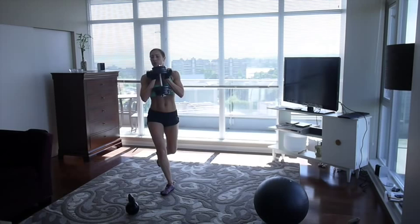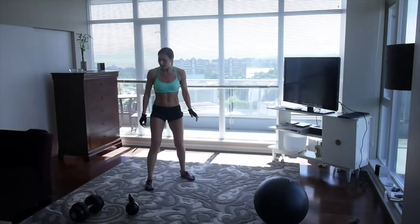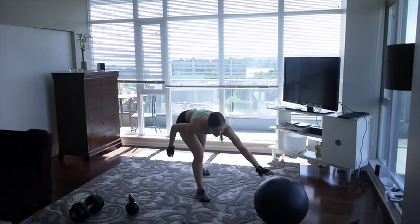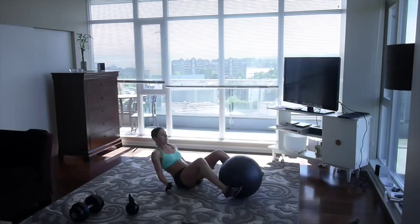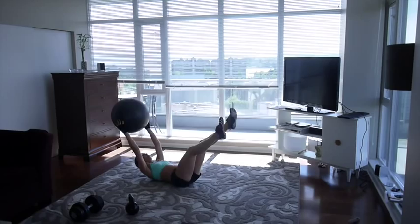Okay. I'm probably going to switch next round because my form wasn't very good with the heavy weight, so I'm going to switch. Okay. Abs. Let's get ready for the ball pass. Don't put your legs all the way down. Keep some tension in. Try to keep your shoulders off the mat.